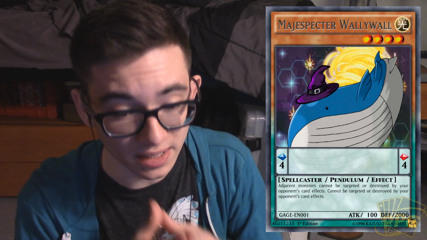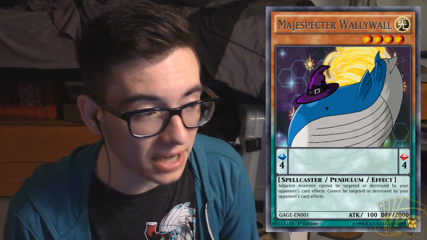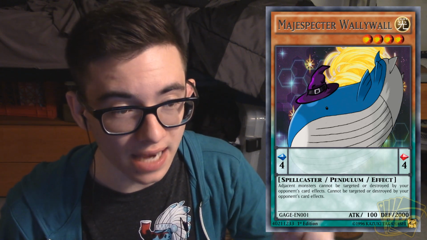So in short, this card is a Magispector with its Magispector capabilities being able to spread to adjacent monsters next to it. This card's actually really awesome if you think about it. The way I kind of thought about using this card is being able to add the Magispector protection effect, which is a huge protection effect, by the way, and being able to add it to other cards next to it that normally wouldn't have such.